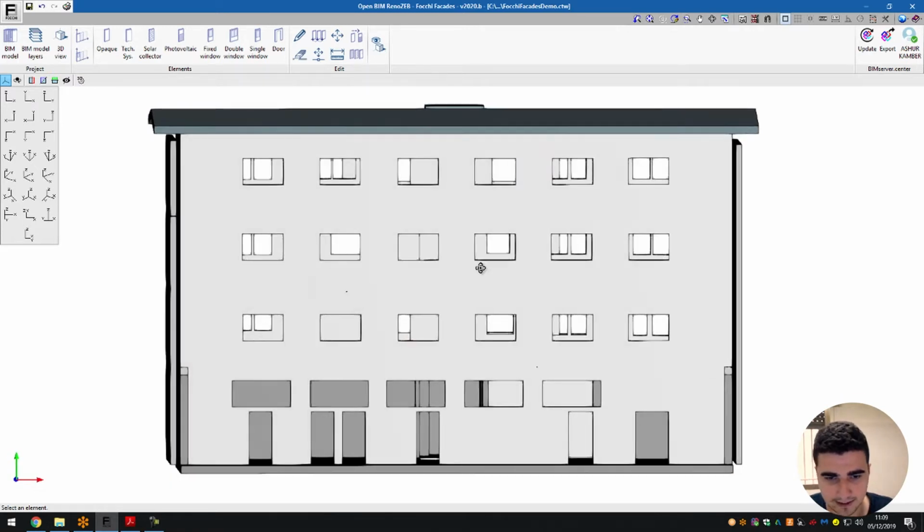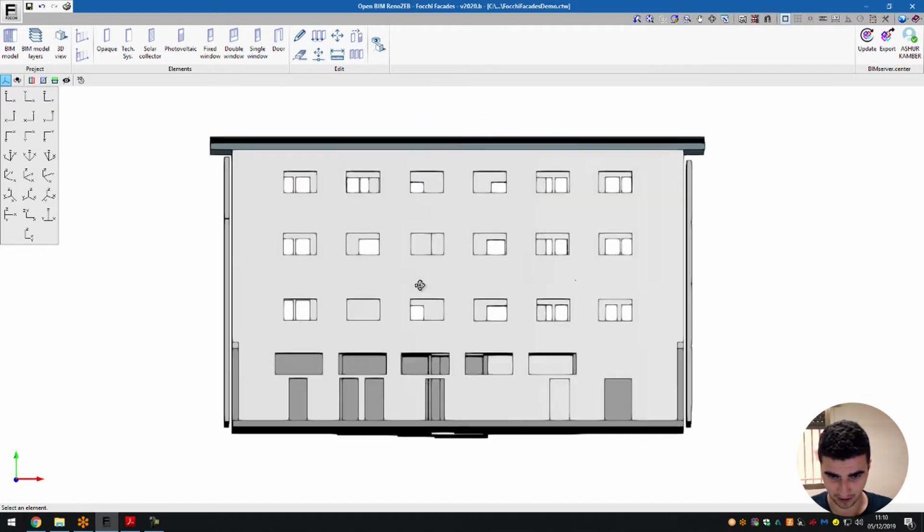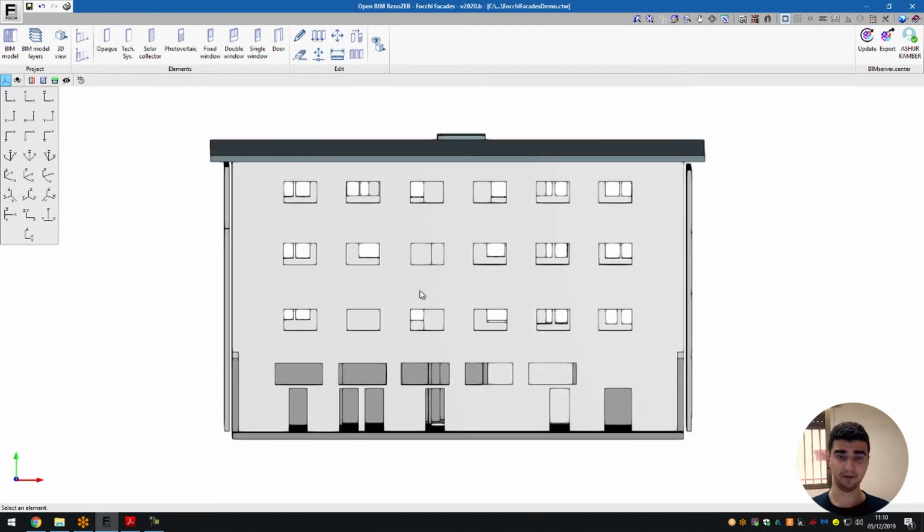So let's start off. Again, it's up to you how you want to configure your facades, how you want to design your building, with what materials, whatever it is. I'm going to do it my way, and then you guys can either follow or copy me initially, and then you can play around with it later, of course.